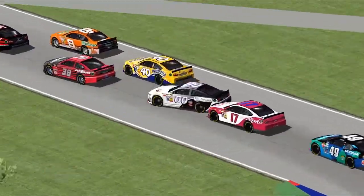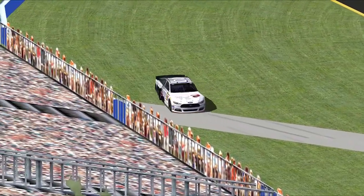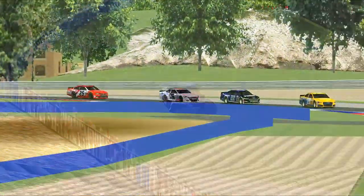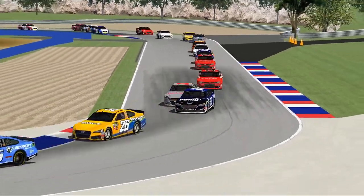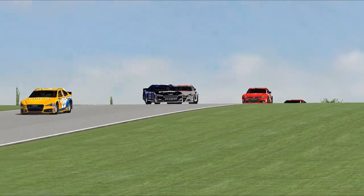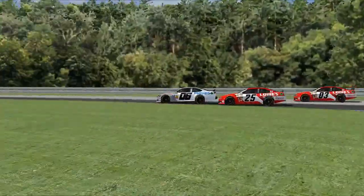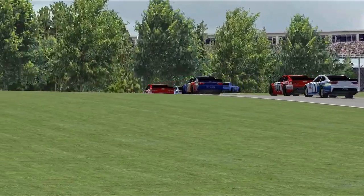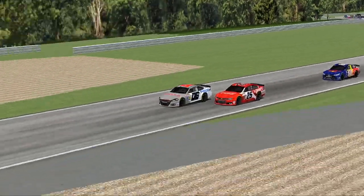Kyle Schock Jr. behind him was also spun as Jeff James just gives him a little bit of a touch, and Schock goes off. Torres and Fuller battling for the third place position as Torres makes a late dive, maybe some slight contact, and Fuller gets out of shape, and Torres gets into the back of the 22, and Fuller gets spun into the grass. Fuller got spun, and now Torres almost got dumped by one of the SG Motorsports cars.